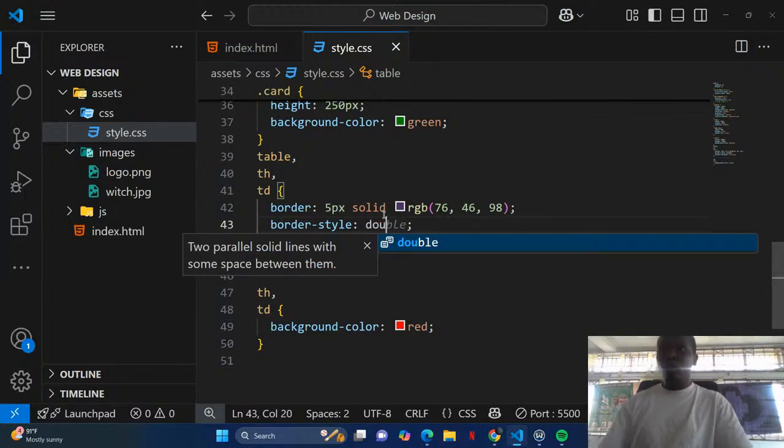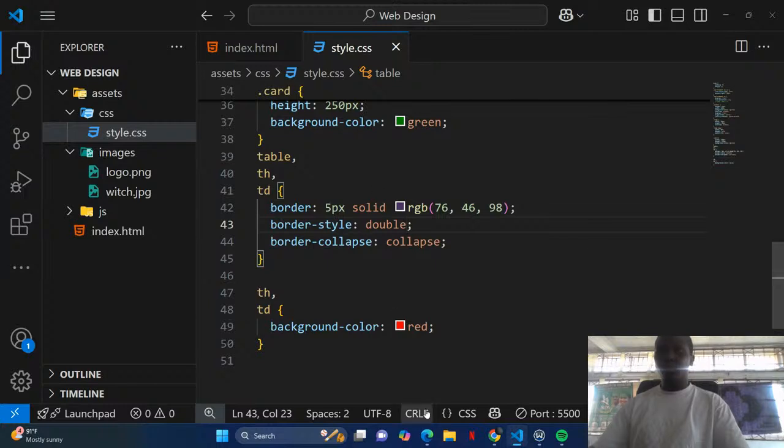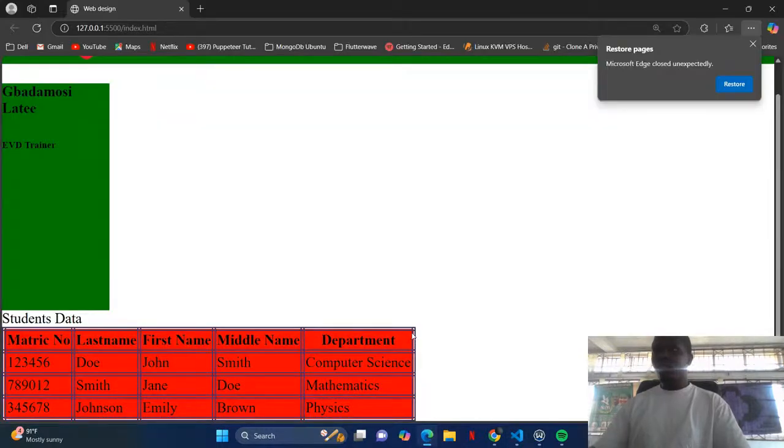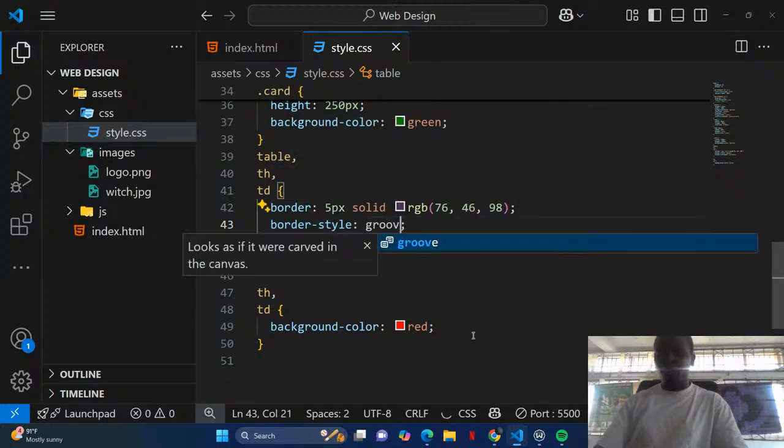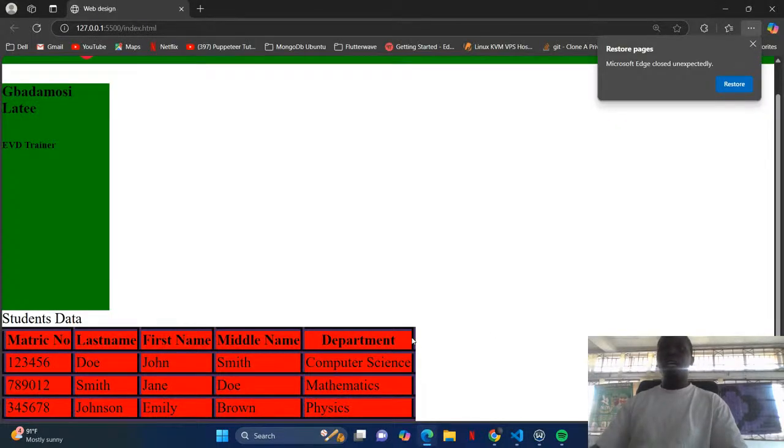Then we can use double. You can see how it looks. That one is different from the way it was doubled initially before we collapsed the border together. Do you understand? Now, same thing, instead of double, we can use something like groove. You can see how it looks.